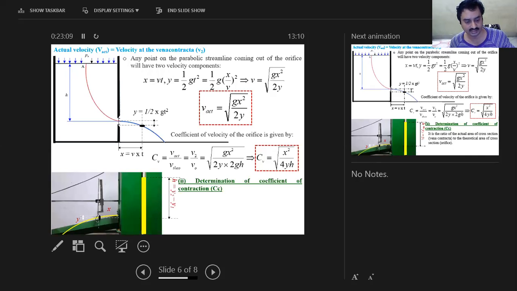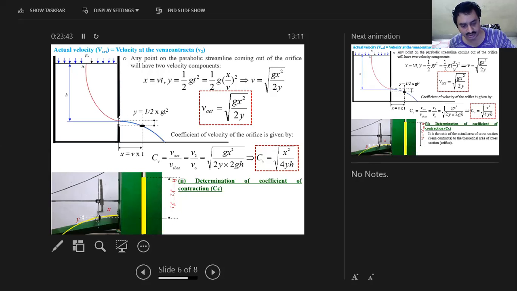This is the scale. You could see there is a horizontal scale and a vertical scale, and for the measurement over these scales there is a pointer. This vertical scale with the pointer is movable over the horizontal scale. You have to take this pointer and point on the streamline at a specific point, so that it just touches the streamline. This yellow line is actually indicating the streamline coming out of the orifice.